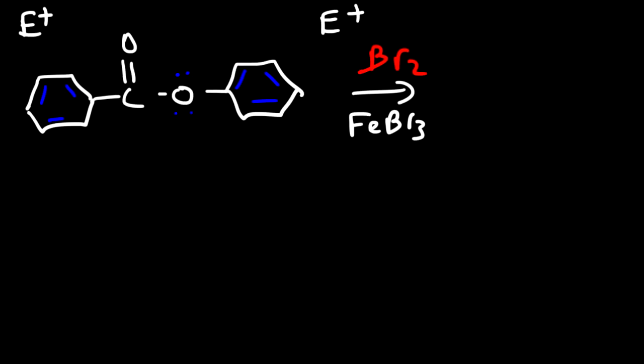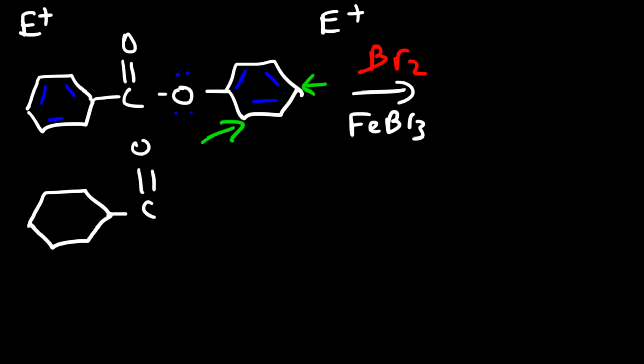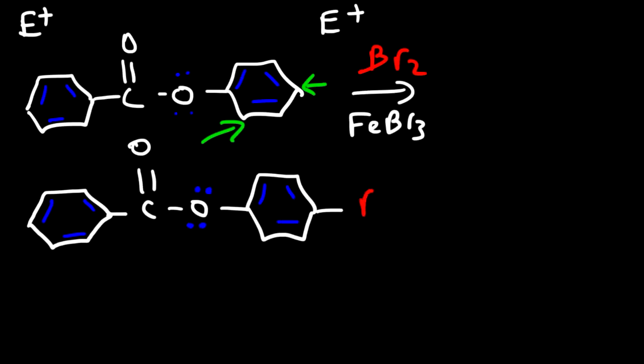So the bromine atom can go in a para position or in the ortho position. Now these two are the same, so I'm going to pick this one. Now, while I'm drawing these two products, I want you to think about which of these two products might be the major product. Should we put the bromine atom in the ortho position or in the para position? So make sure to take into account the steric effects.